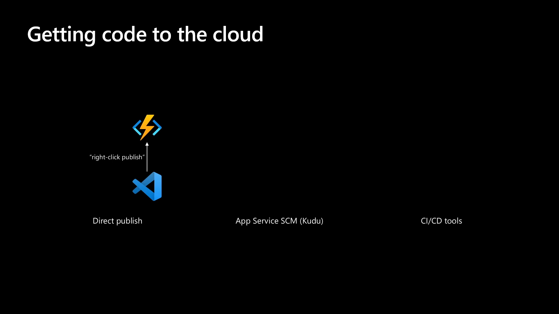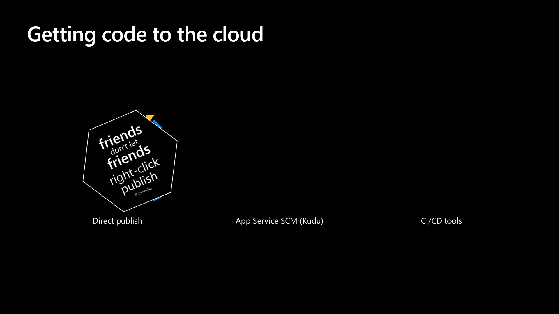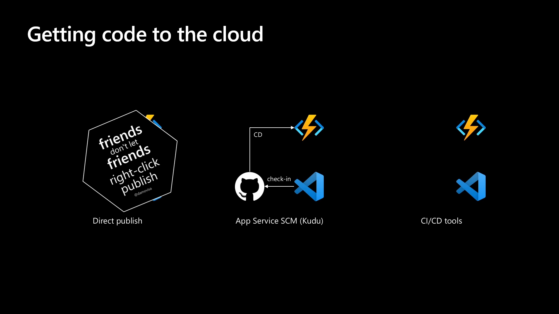There are multiple ways to get your code into the cloud. The very first is to directly publish from your editor of choice — Visual Studio. We call this right-click publish, but as one of my friends says: friends don't let friends right-click publish. Another option is Kudu, but the fact that it runs on the machine executing your code implies a lot of possible issues and lack of features. So let's use something external to our application and not dependent on the developer machine. The best way to publish our code is to use a CI/CD tool — continuous integration and continuous delivery. Let me do something with Azure GitHub Actions.